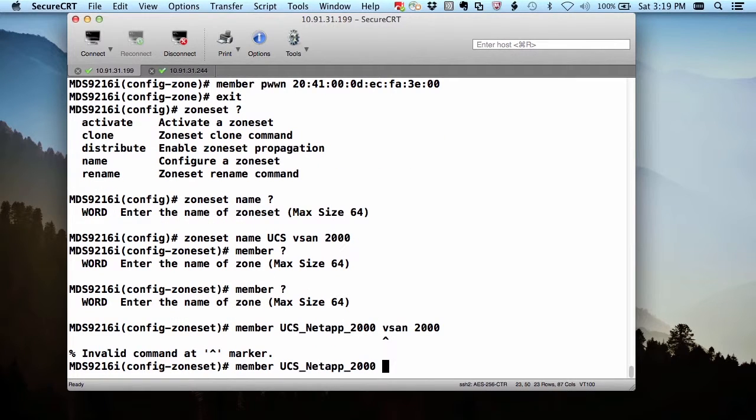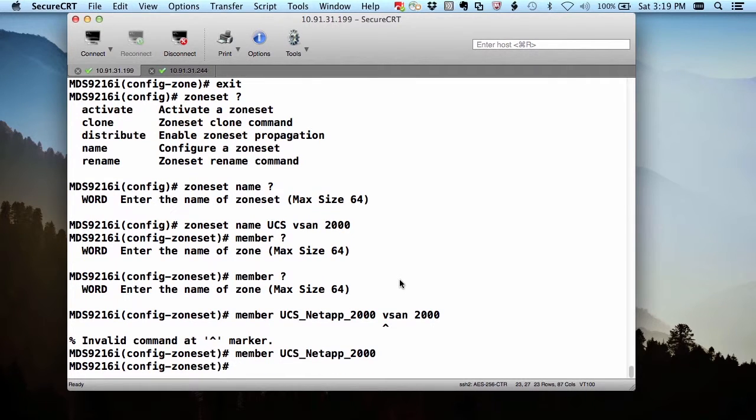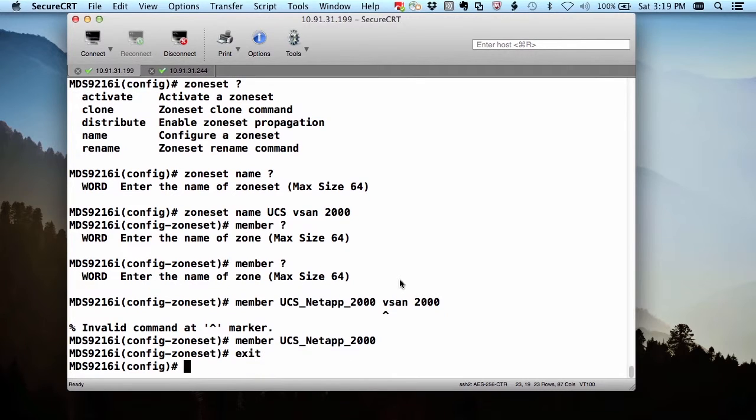In this case, I only have my UCS_NetApp_2000. So I'm going to put in member UCS_NetApp_2000, and I'm going to press enter. Now that member has been added to my zone set. I'm now going to exit out of that.